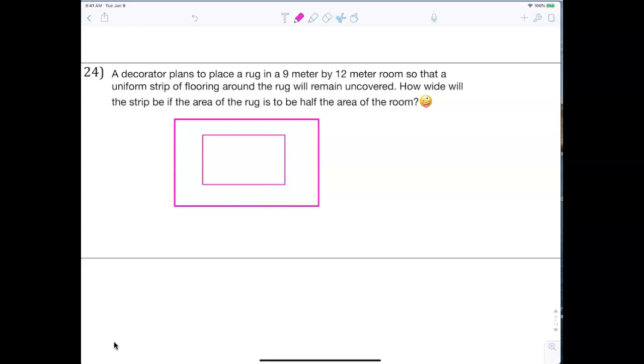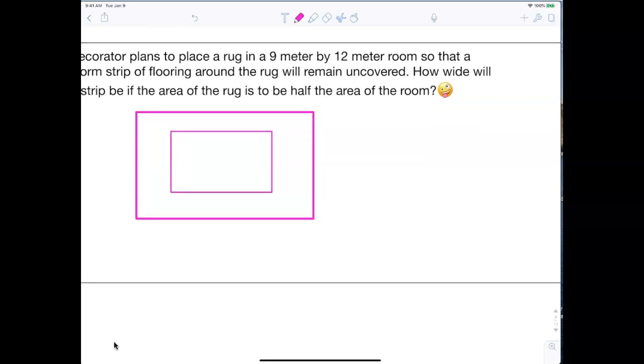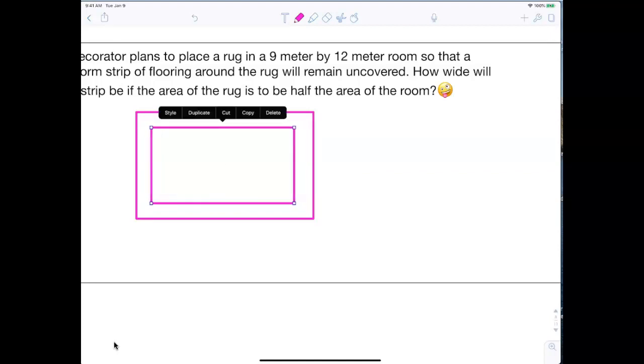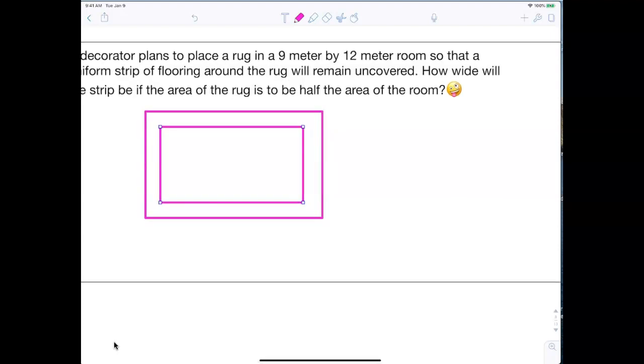Now obviously that's not very good, but I don't want to do that. All right, so here we go. So that's a little better. Now this right here, come on, help me out, guys. This is 12, and this is 9.